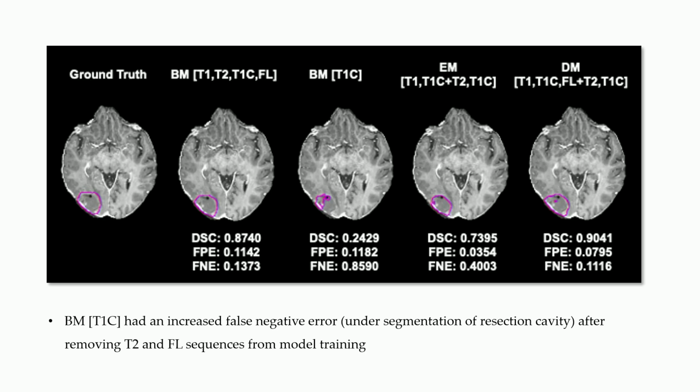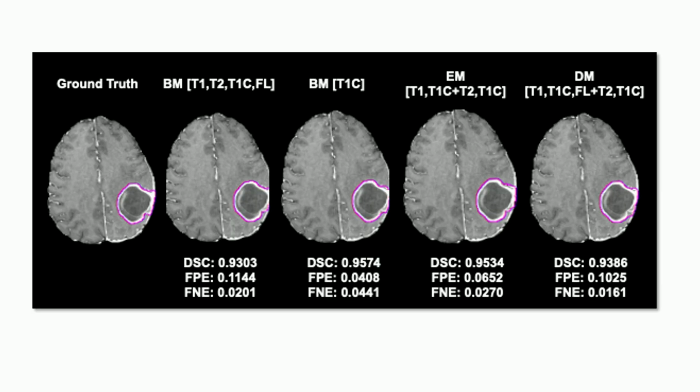This is another case where with all 4 inputs, it gave a better segmentation accuracy, but with only one post-contrast image used for the training, that under-segmented the resection cavity. But this double unit model can give better accuracy, which reduces the false negative and false positive error considerably. This is one good case, where there is a perfect resection cavity with a surrounding enhancing tumor, which can be perfectly predicted by all the other models.